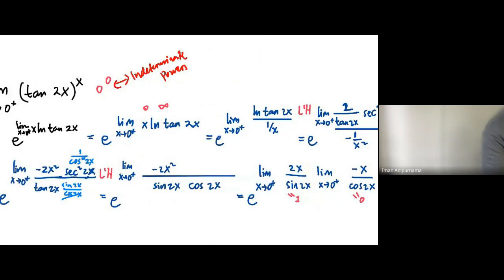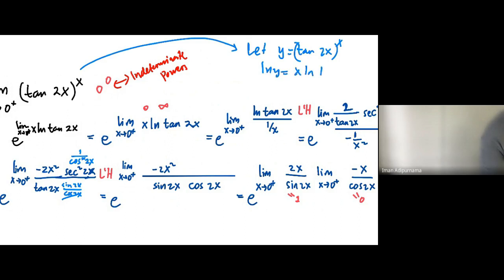But if you want, you can separate the equation and let y equal that expression, and then take ln y. You should solve this first, take the limit, and solve with L'Hopital's rule, and then at the end you still need to raise e to that power so that we can have the evaluation of y. So it depends on you which method, but I think it's still the same.